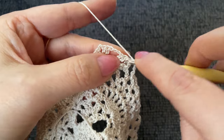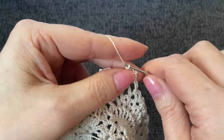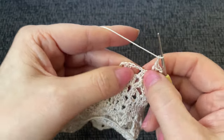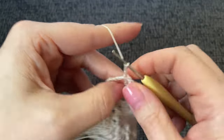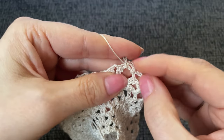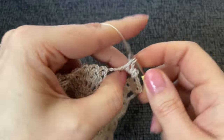chain two, shell, followed by our little nubbin stitch. That's what I'm going to call it. Pine cones and nubbins, why not? So chain two, work your single crochet, chain three, and single crochet. See, doesn't it look like a little nubbin? Just a little nubbin. I know it's a little loop, but we'll call it a little nubbin, not for short, but for fun.